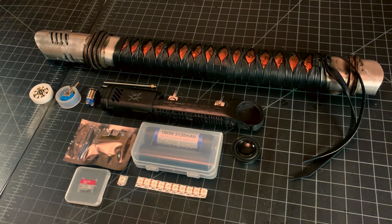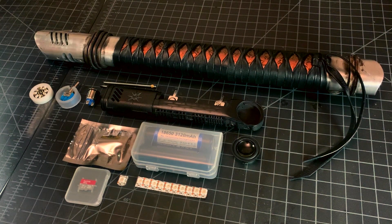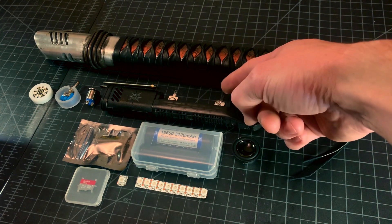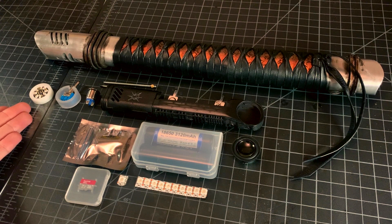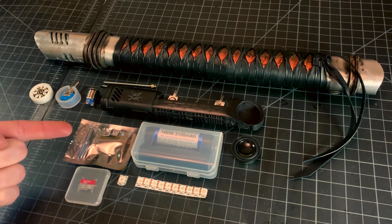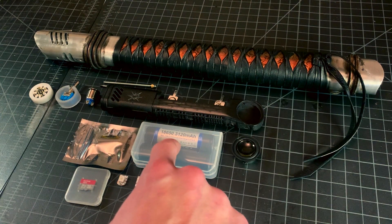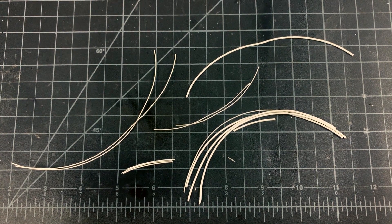First off, we have this beautiful Mercury hilt by Ignition Saber Company, customized by me in my previous video. The chassis provided with the hilt was also customized by me. Those rods hold the chassis on the hilt, and those are the battery contacts — both items come with the saber. Here is the CCS NeoPixel connector and holder, a toggle switch and polycarbonate holder made by me, and the momentary switch. In the bag is a Proffieboard, and here is its SD card. These are my accent NeoPixels for the chassis, there's my battery, my speaker, and my wire.